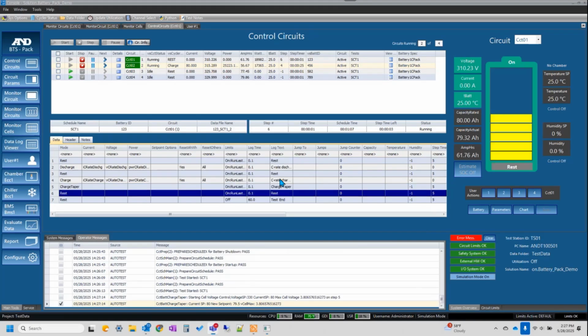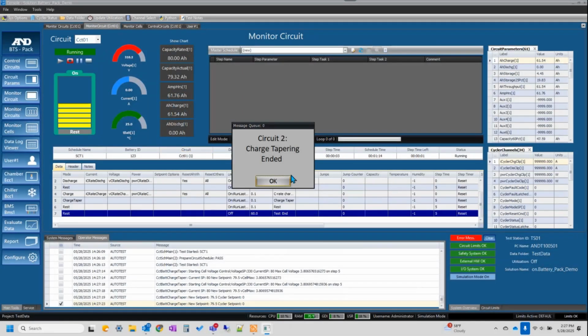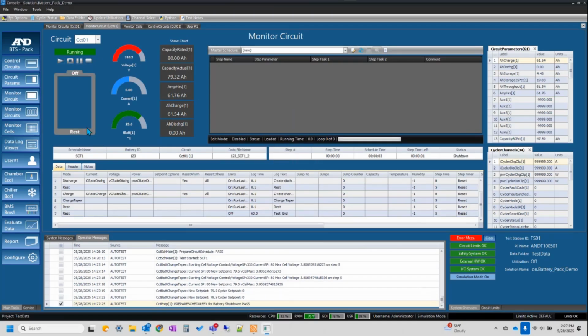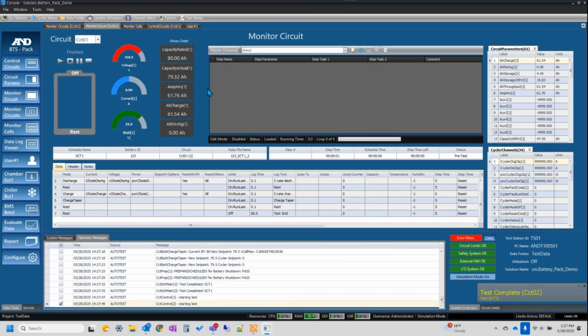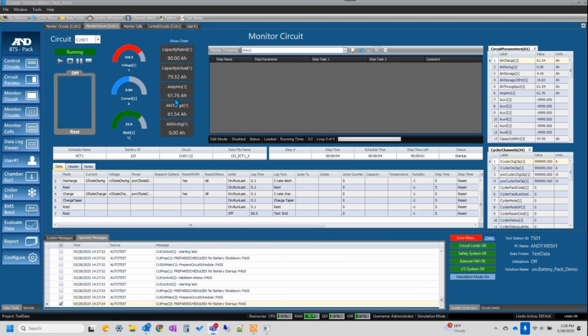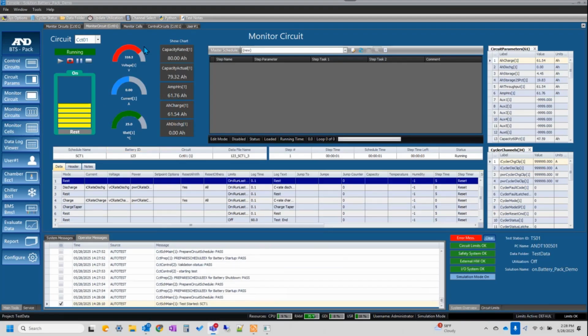Let's start tapering on circuit 1 and circuit 2. Other displays allow for monitoring of individual circuits. Let's shut down the battery so we can see some animation. The yellow highlight indicates that the test has been completed. You'll also see a banner that lets you know that the test is completed on that circuit. Here is the monitor circuit preparing circuit 1. There is our dialog box to verify that the monitor is running. It's monitoring circuit 2. You can see it's starting now. It's mounted in the circuit.